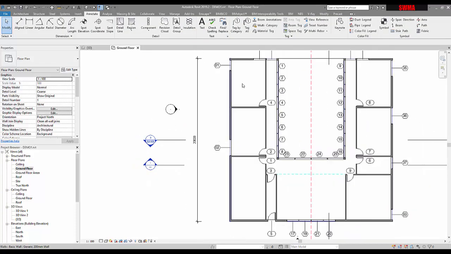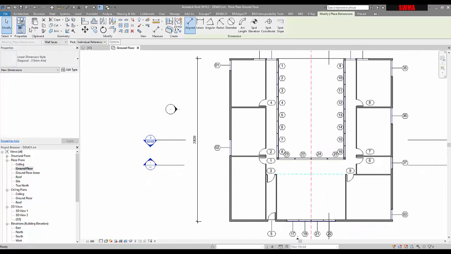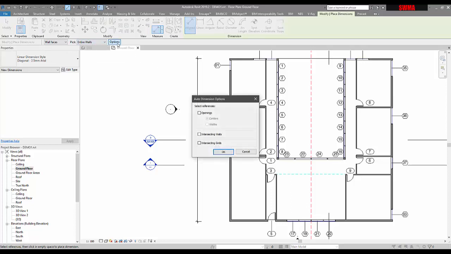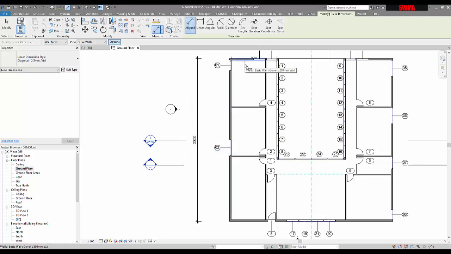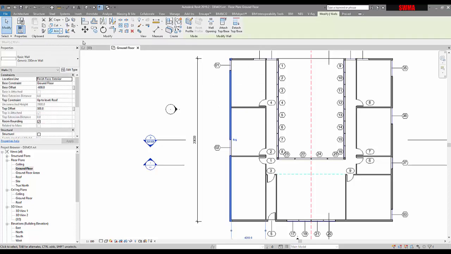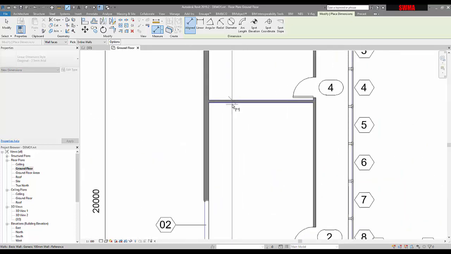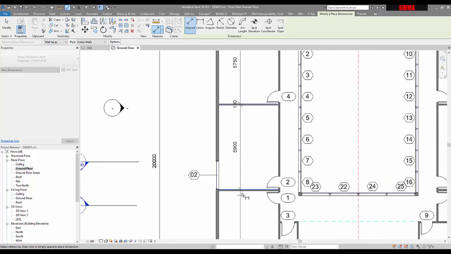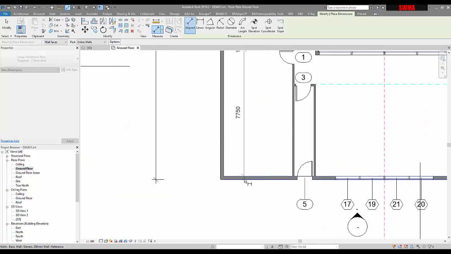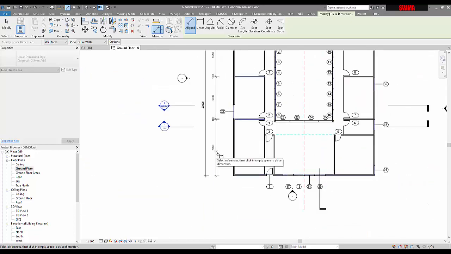The other one we can do is we can go aligned, and you can do entire walls. So we're going to select that. It will give you some options on how you want to measure it as well. So openings, intersecting walls, intersecting grids. I'll just leave it on the default, and we'll go here. Oops. We will go here. Let me just do that again. Now this is set to entire wall, so we go here and here. Let me zoom a little bit. So the command's still active, and to here.